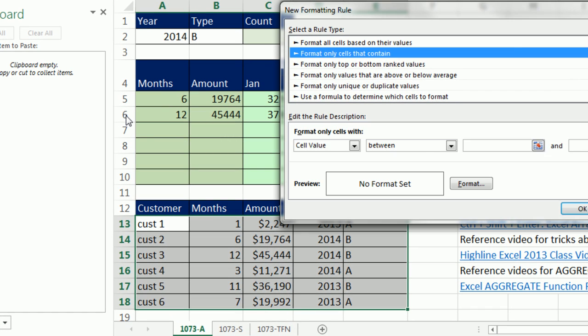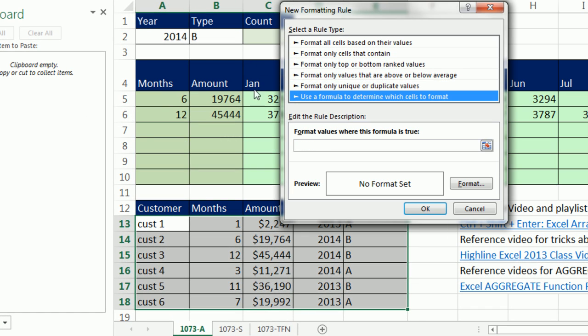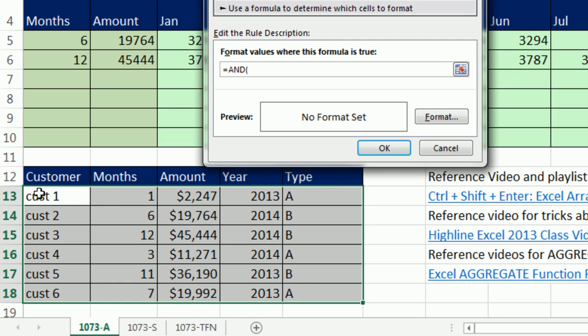And then we arrow, arrow, arrow, because we want to use a formula to determine which cells to format. Tab, format cells where this formula is true. There's two conditions, and the first one is, notice the whole row. I want to format the whole row. So I'm going to ask the question of this first year cell, because the active cell is right there. So the formula we're building here is as if it's going to be put into this cell and copied over and down. So I'm going to ask the question of that.